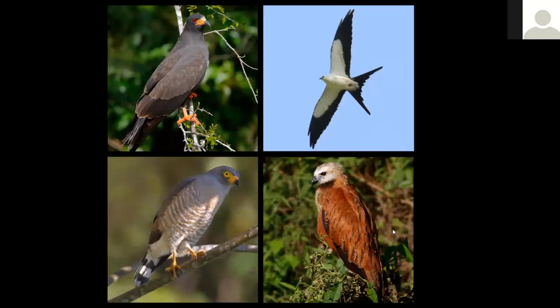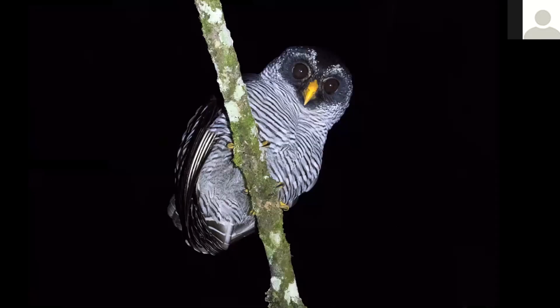These are some of the classic ones from South America: the swallowtail kite, the roadside hawk that you get everywhere, the snail kite, the black-collared hawk. The good thing with these is they're relatively common. They sit out in the open, so you can at least get pictures of those.